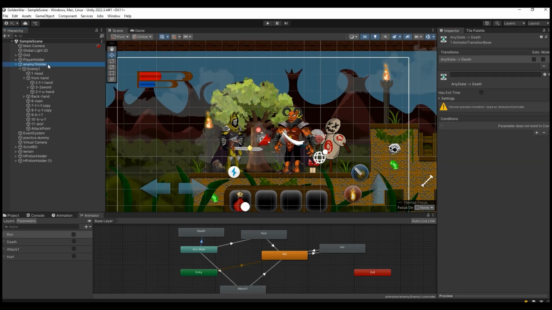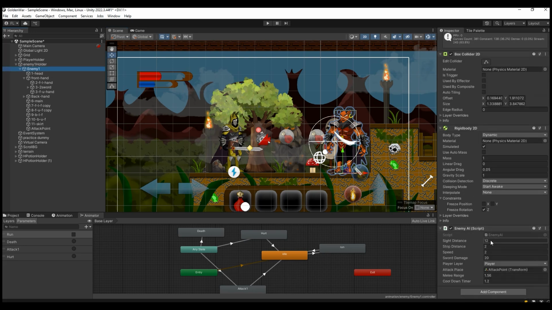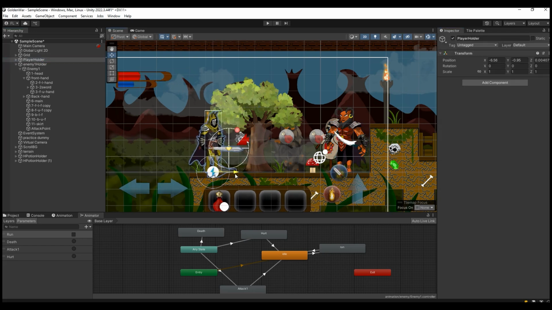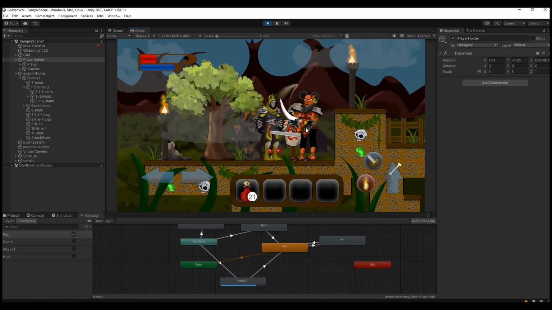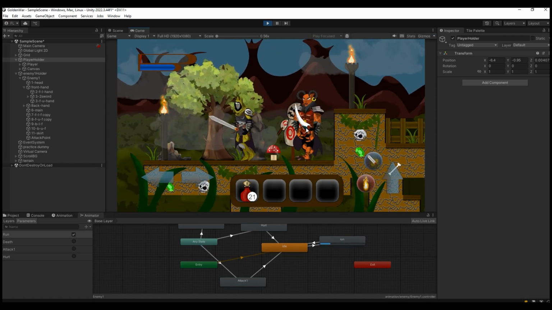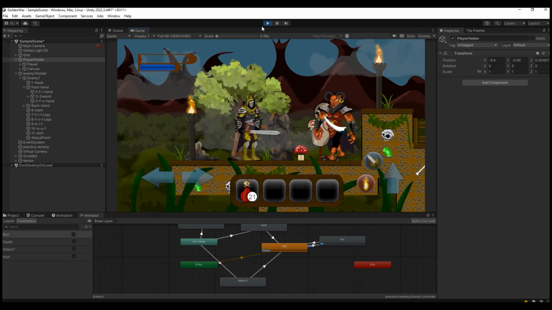First, let me put the enemy far from myself and decrease the sight amount to 5 and move my player a little bit here. Why is it not moving? Because of that dummy.